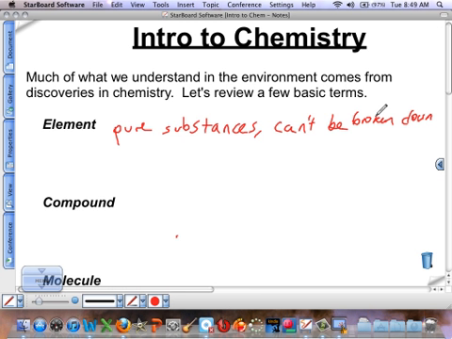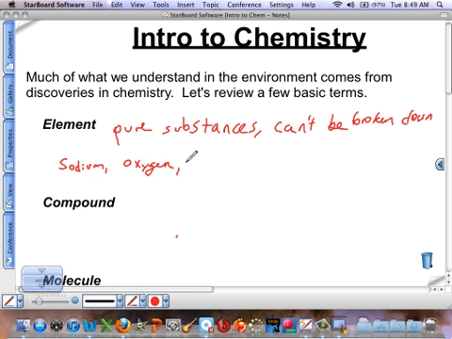So common elements, kind of important to us. We have sodium. Oxygen is definitely important, which is actually because when we use oxygen not as an element, but rather as a compound, then too much oxygen is a bad thing. You get O3, and then you got ozone. All right, so these are our elements. They are pure substances. They cannot be broken down any further.